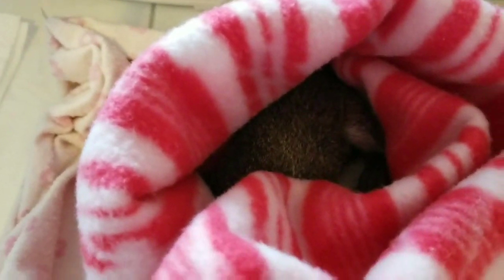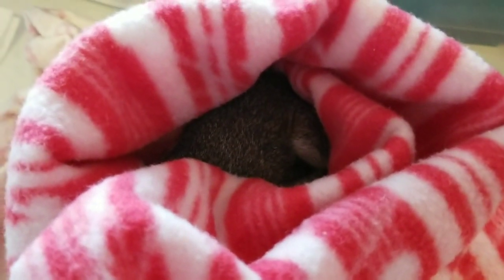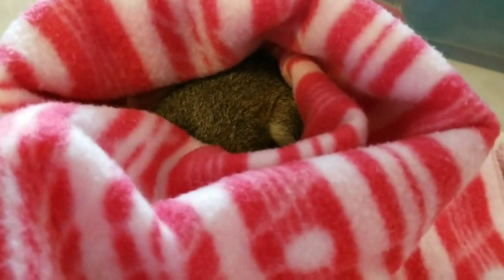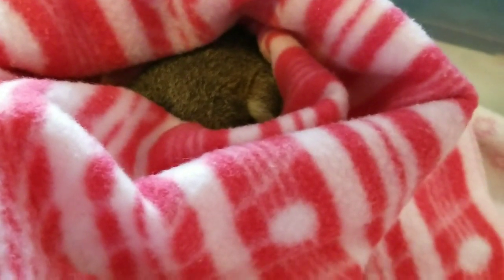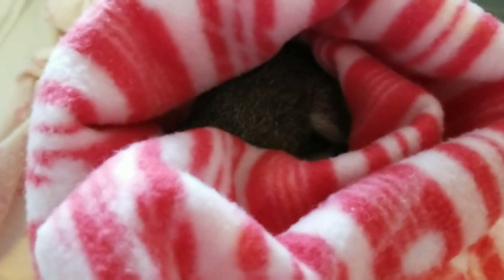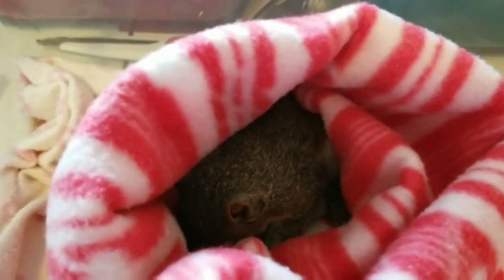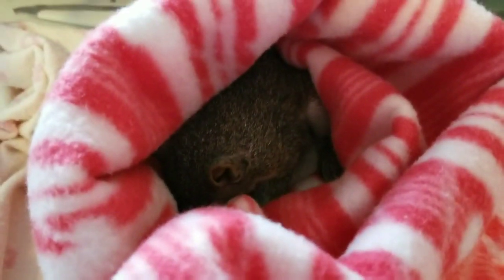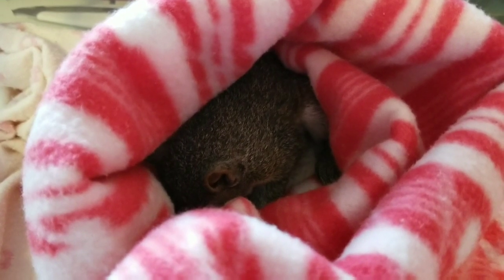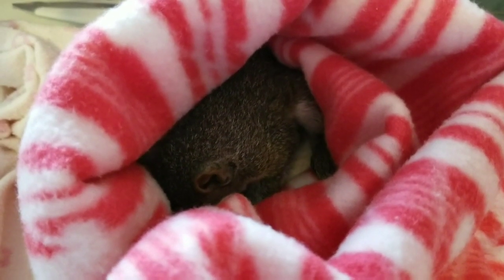this is a typical intake for a wildlife rehabilitator. Usually wild baby animals are found by a dog or a cat, someone's pet, or they're found doing yard work. So a lot of the squirrels right now that are being found and sent to wildlife rehabilitators are the ones that have been knocked out of the nest in the tree because people are trimming limbs and trimming up their trees, and so it's disturbing squirrel nests.